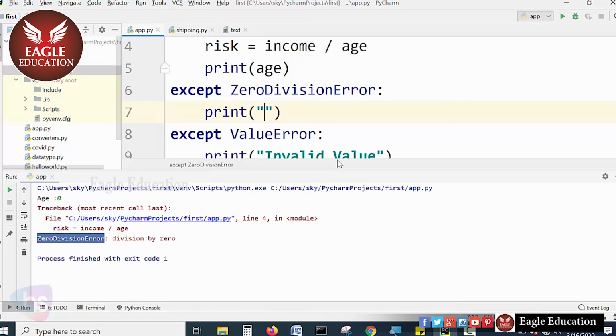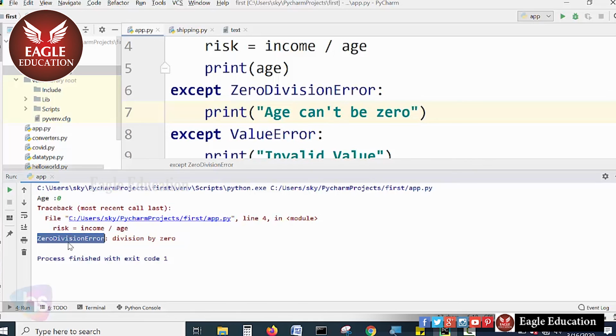You can write anything, like age cannot be 0, or it should not be a 0 value. Now I'm handling this type of error.